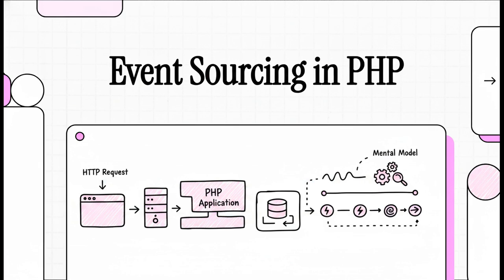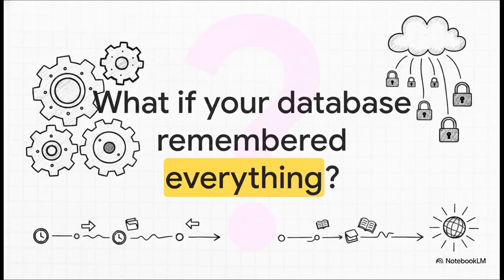So EventSauce is this brilliant, really lightweight PHP library that's specifically designed to make event sourcing a whole lot more accessible. Our goal today is incredibly specific, but also incredibly powerful. We're going to map the entire event sourcing lifecycle. We'll trace a simple HTTP request all the way through a PHP application using EventSauce. By the end of this, you'll have a crystal clear mental model of how this architecture actually works in the real world. Okay, let's dive right into this.